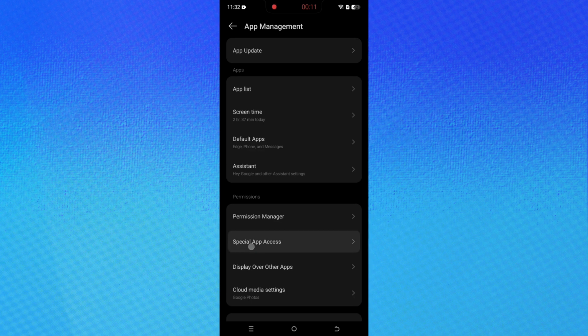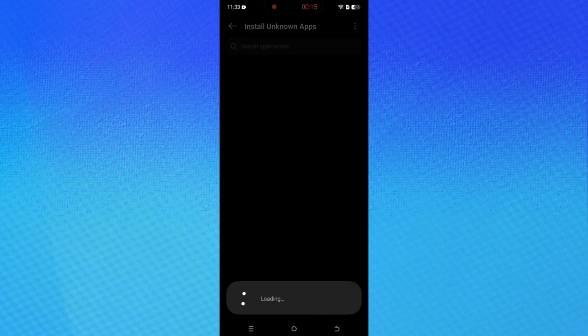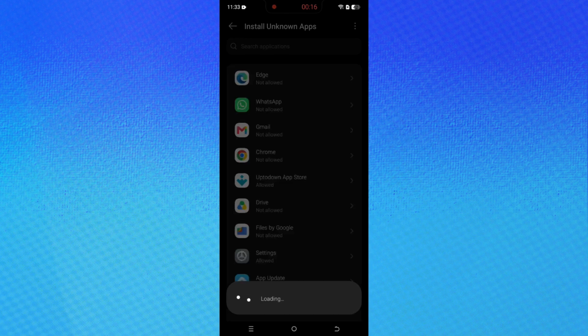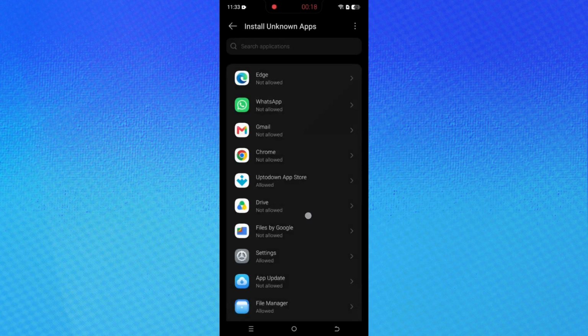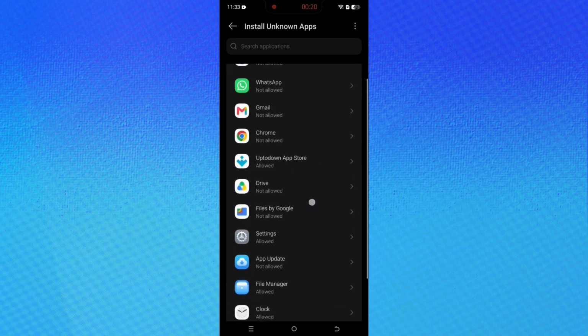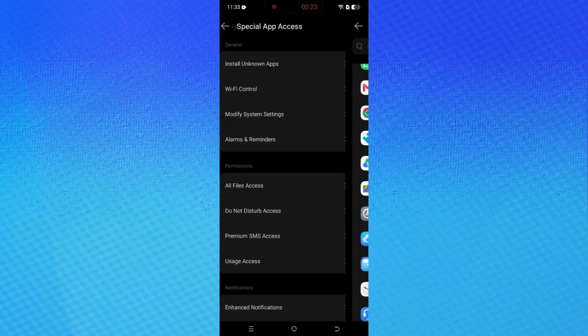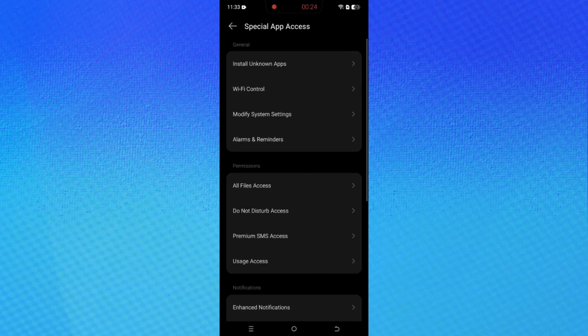This is important if you're trying to install an APK file that did not come directly from the official Google Play Store. By default, Android blocks files downloaded from outside the Play Store as a security measure. So if this setting is turned off, the app may not install at all, and you could end up seeing a parse error. Head into your phone's settings and allow installation from unknown sources, or on newer Android versions, allow the specific browser or file manager you're using to install apps. Just make sure you only do this for sources you trust.